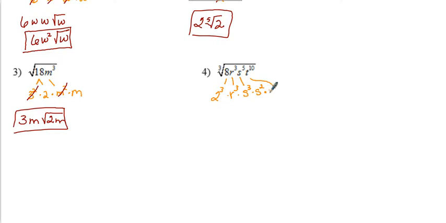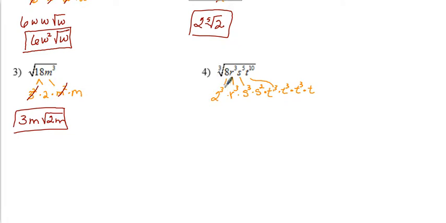Now into the T's. I'm going to break that into T to the third times T to the third. I'm going to get as many of these third powers out as possible. T to the third. So that's 3 plus 3 plus 3, that's 9, and then I have just one T left over, T to the 1. Now that I've broken that out in my own head, or on this little paper here, I'm going to take the cube roots of things that I can.